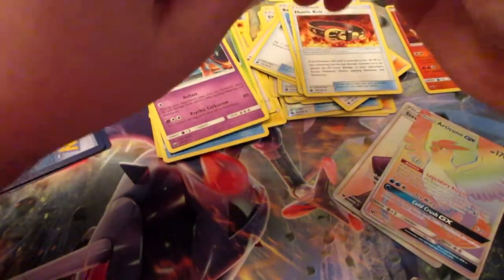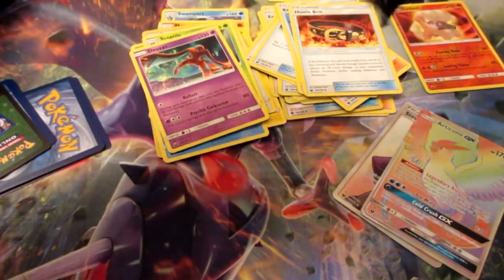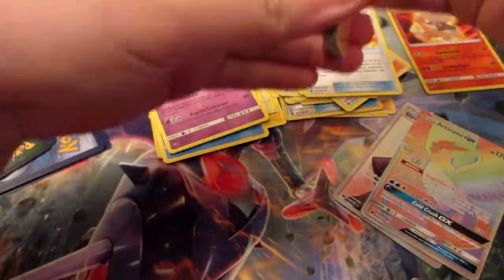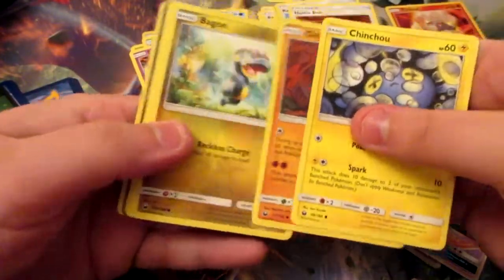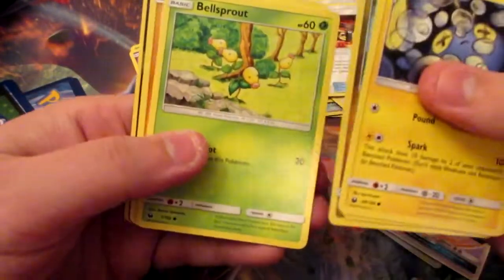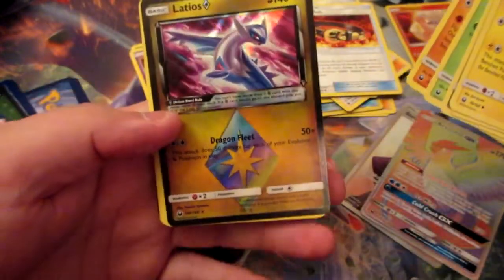I mean, most Pokemon these days are taking a 1-hit or 2-hit knockout, so unless you're barely surviving, I don't see any reason to play that card, to be honest with you. But we have Chinchou. We have Onix. We have Bagon, we have Bellsprout, Phanpy, and the Latios Prism Star.